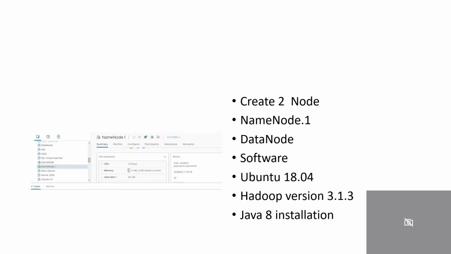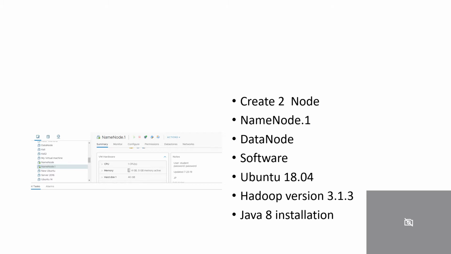All right, so before we can create our server attack, we have to create two nodes. The two that we were asked to create were a name node and a data node. So you see there I have two name nodes. Name node 0.1 was the one I used. The other name node was just kind of a trial and error moment. And above, on the left side of my vSphere account, you can see the data node.